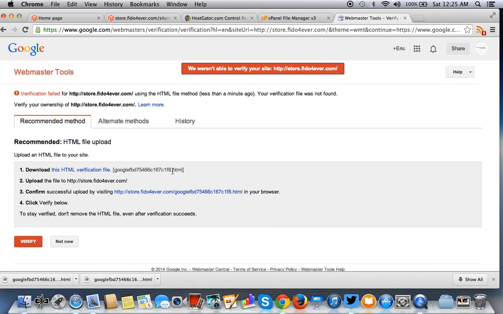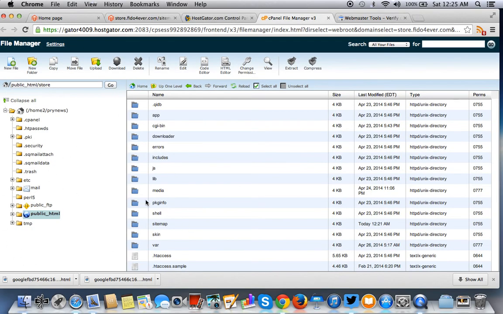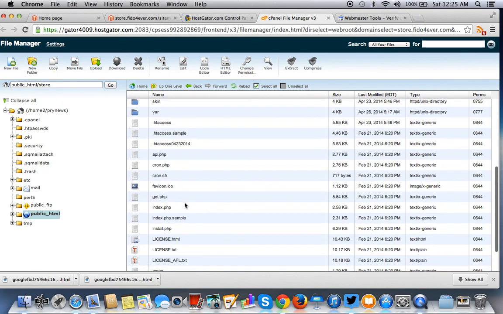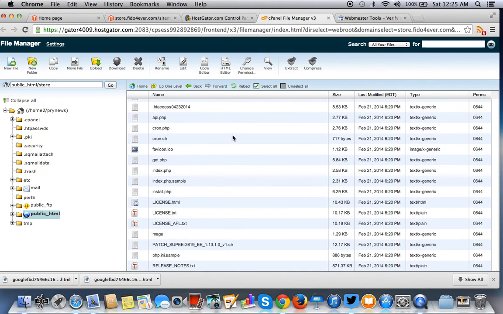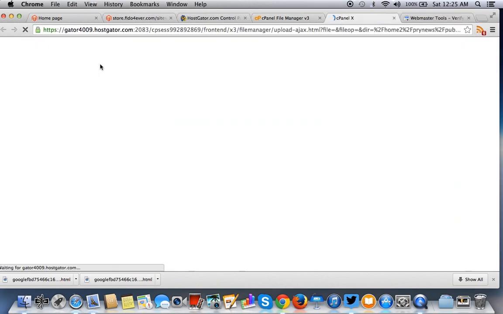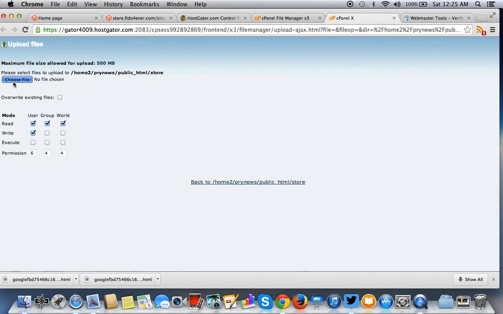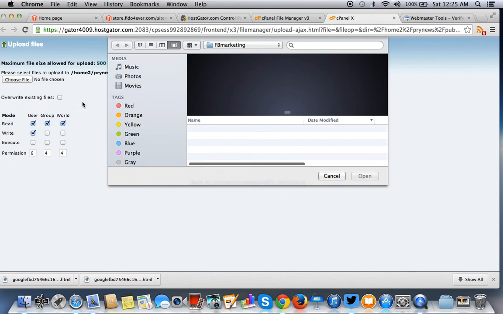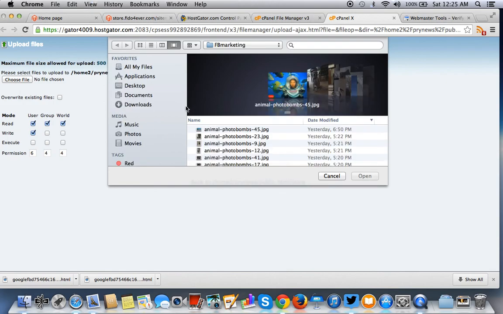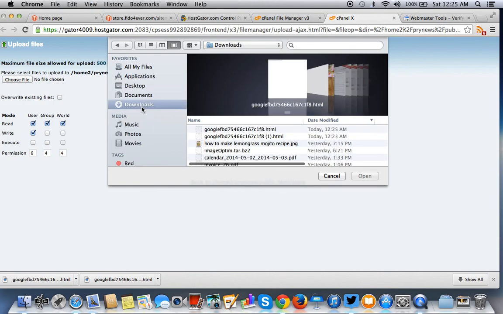Okay, so now we have to go to the cPanel, and we're in our public_HTML for the store, right? So now we have to upload that HTML verification file. How we do that, we just go upload, and we choose the file. Once we choose the file, we go to downloads, and we see this right here, today at 12:25, right?